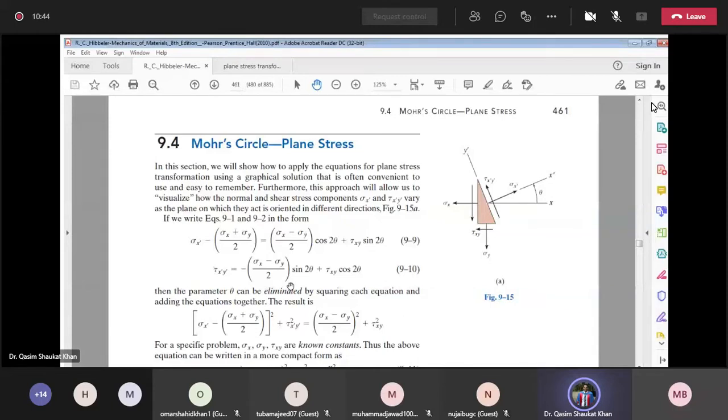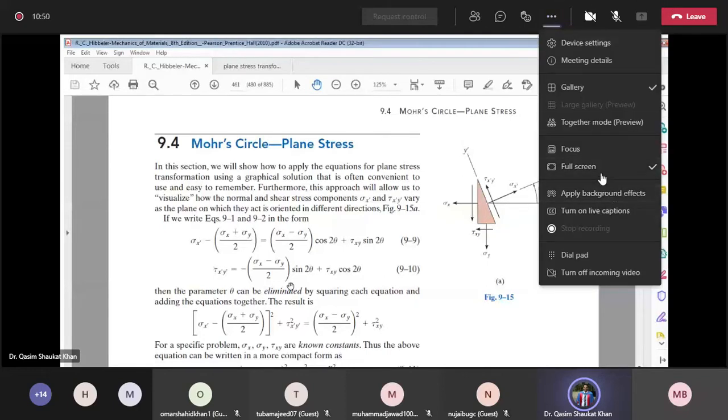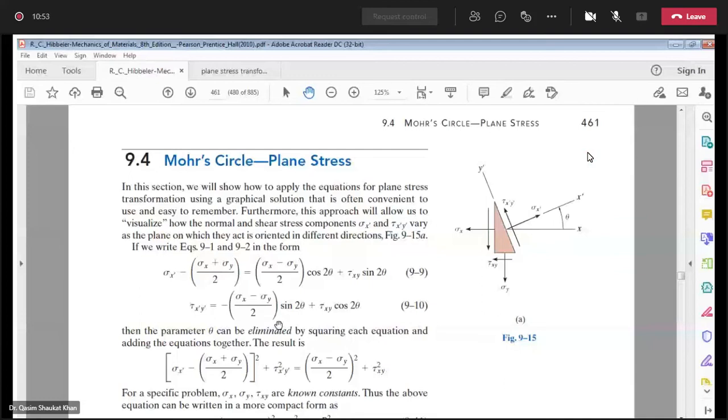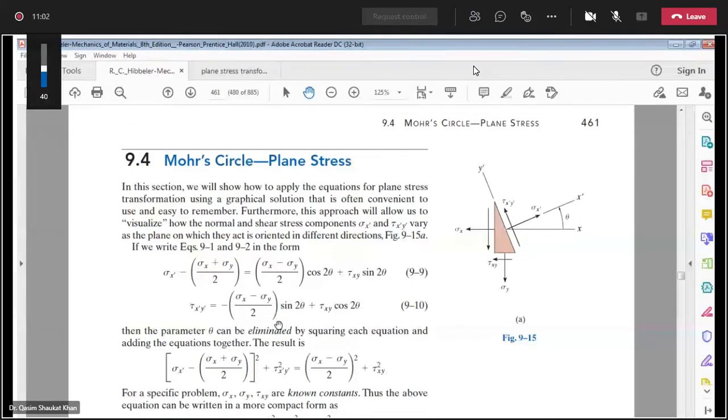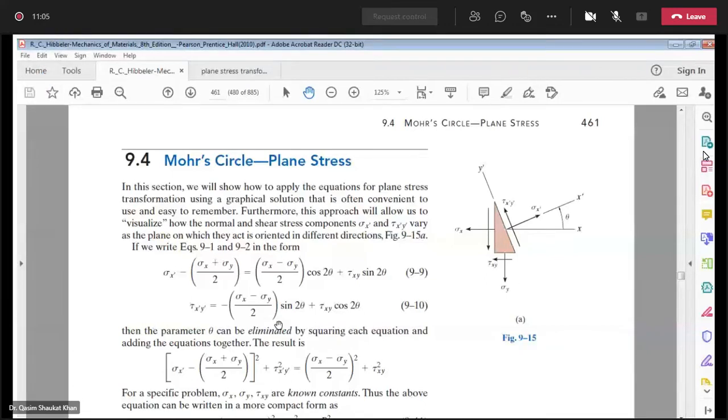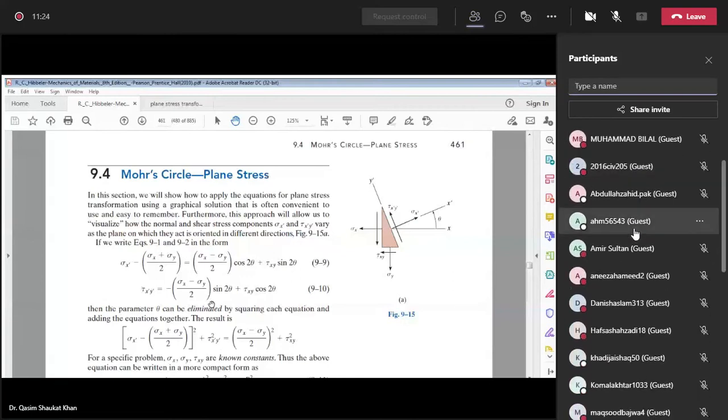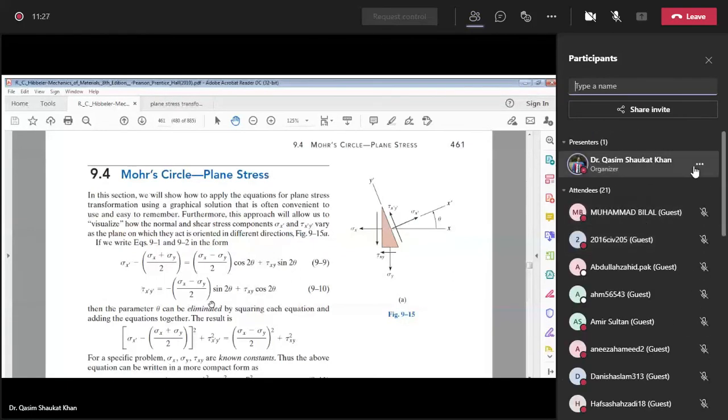And then the last thing we derived was the average normal stress, sigma x plus sigma y over 2. And then we have solved some numericals for the computation of the transformed normal and shear stresses, then principal planes, principal stresses, computation of the orientation of the shear planes and shear stresses. So all these things we have derived and solved with the equations. Now, all that we have done earlier, we have used the equations for the computation of transformed normal stresses and shear stresses, principal stresses and the shear stresses.